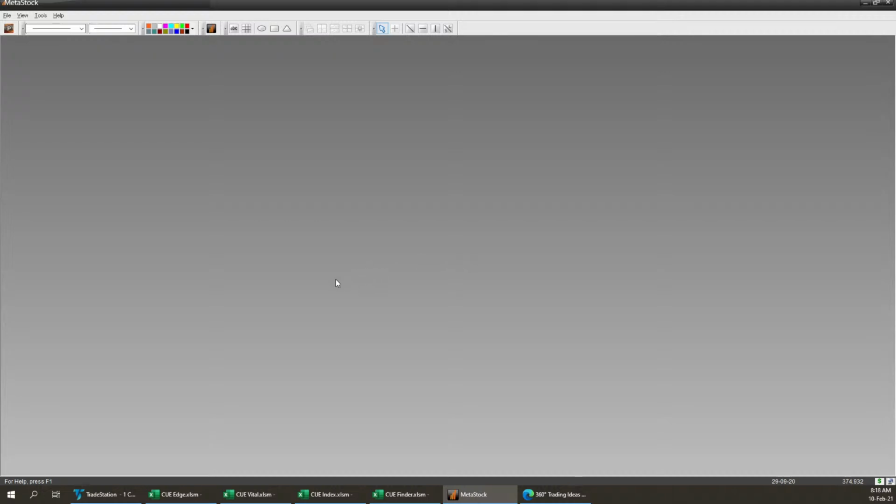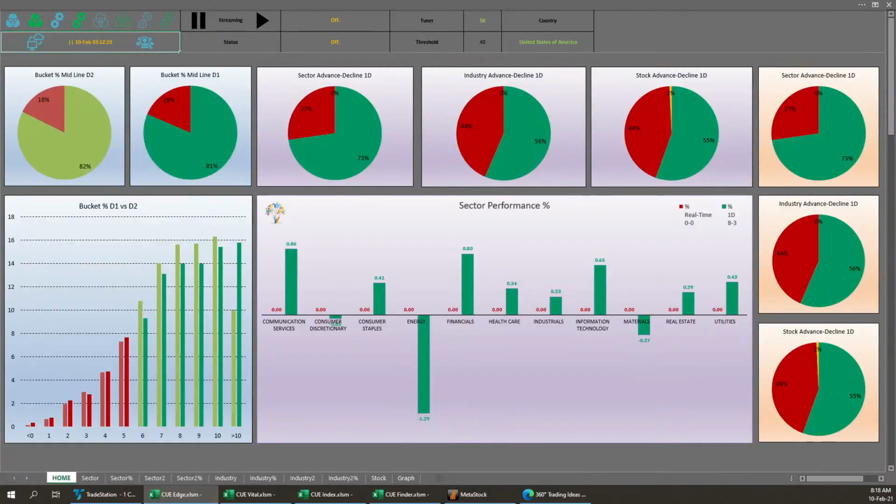That was a study of the global markets, the USA market ETFs and USA market internals. Let's look at the sector industry internals now. Sector industry stock breadth, and this is Q edge. Many of you are probably running it every day, all the time in streaming mode. Right now I have switched off streaming because the market is closed, but during market hours most likely all of you, like me, are running it in streaming mode throughout the market hours when you are in front of the computer.